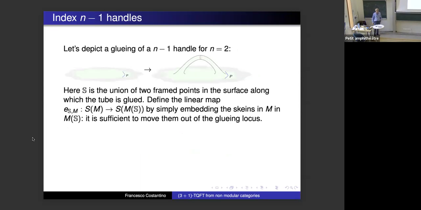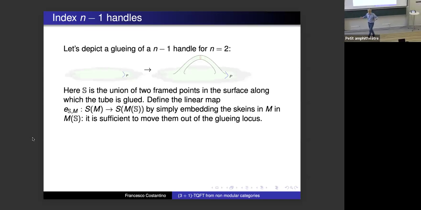Okay, so the next step would be to glue n-1 index handles, which in dimension, I don't know if you can see the picture. On the left, it's a surface. If you glue a 1 handle to a surface, you're basically choosing 2 disks and connecting them by a tube, okay? So you should imagine that you want to map a skein before the operation to a skein after the operation. So that's easy, you might say. I just avoid the 2 disks where I glue the tube. I push a little bit my skein so that it doesn't touch those disks. I do my tube and the skein is there. So I just map it to itself.